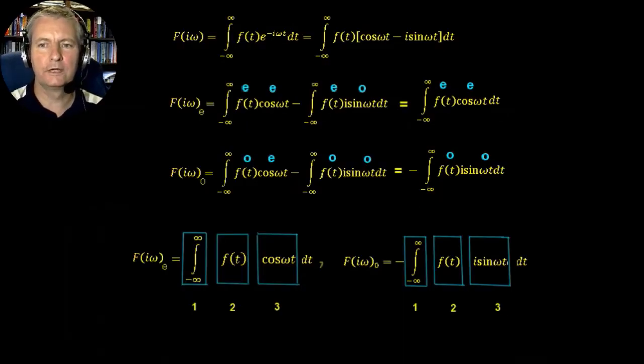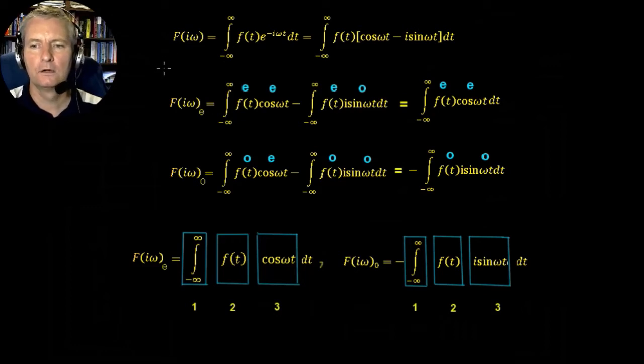So let's look at the Fourier transform, and we'll split it into its components, and we'll see what happens when we work out the Fourier transform of even and odd functions. So we'll do it just for the forward transform, for going from the time domain to the frequency domain, but the same things hold going from the frequency domain to the time domain. So the forward transform here is given by our integral from minus infinity to infinity of f of t e to the minus i omega t dt.